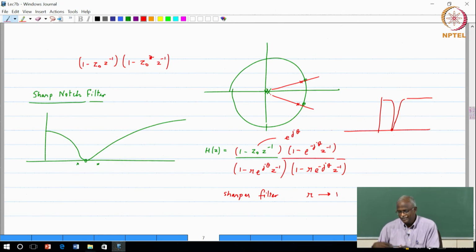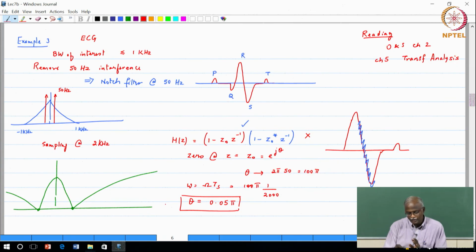If, due to quantization effects or something, this pole has gone onto the unit circle or for some reason outside, behaving like a pole outside the unit circle, stability would be the issue, but by and large this would work. So this would be a system that you would easily design for removal of the 50 hertz notch, and design it very nicely so that your discrete-time ECG signal looks clean.